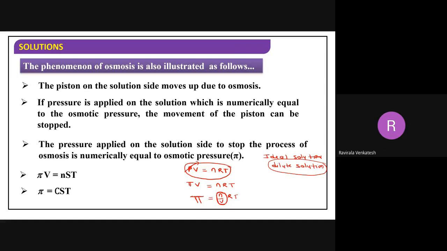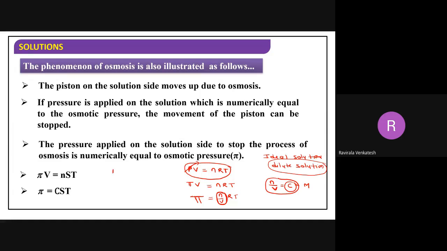Molarity. n by V is equal to molarity, beta. n by V is equal to what? Concentration, nothing but molarity. What is the meaning of molarity? The number of moles of solute dissolved in the solution is nothing but concentration. Now, shall I place it in the place of n by V? n is the number of moles, V is the volume of the solution in liters here.